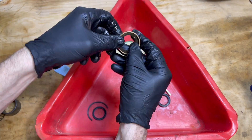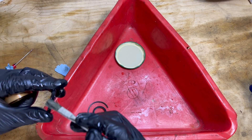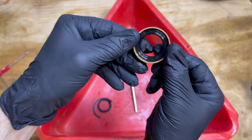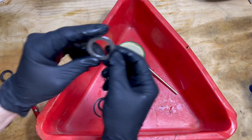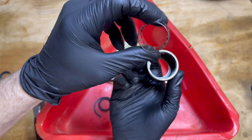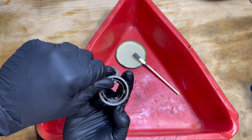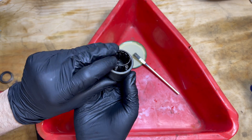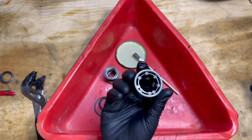Now we're just prepping and assembling the seal and coating everything with hydraulic fluid before we put it back in. Got it all pushed in nice and ready to go — just have to snap the metal cover, stack up the other parts, and move on to reassembling the needle bearing. It's a pain getting them all back in between the cage and the sleeve, but if you take your time and space them out as you go, it'll all go back nicely. Just lift up the cage a little bit and you can slide them right in between the cage and the bearing sleeve.